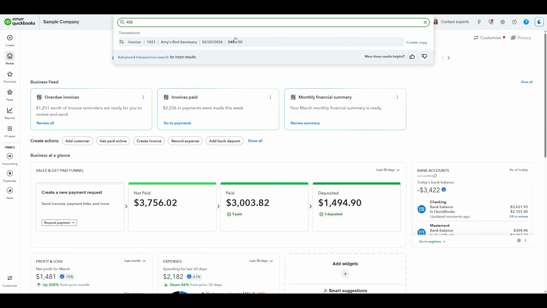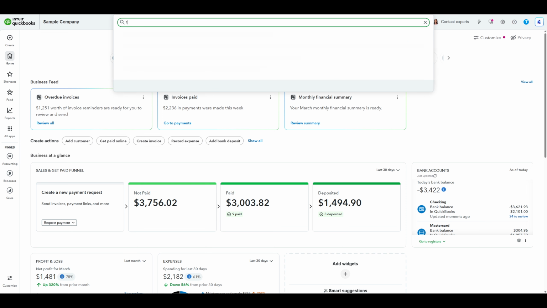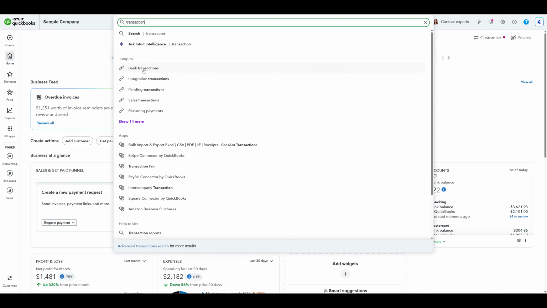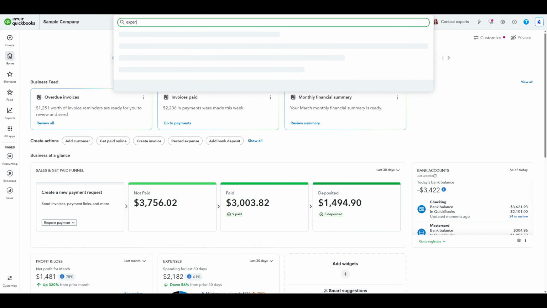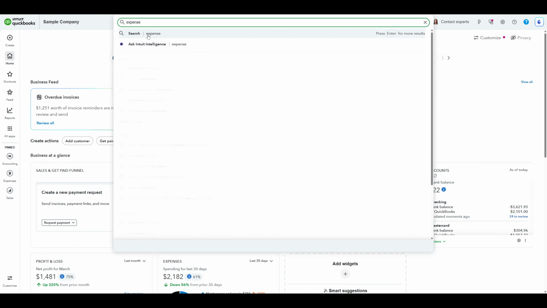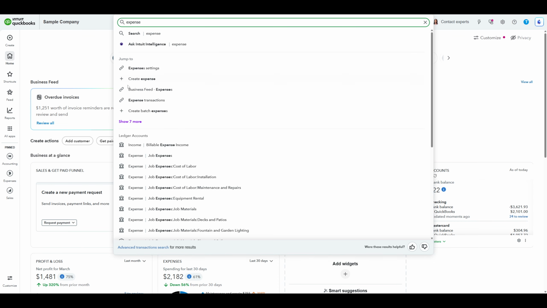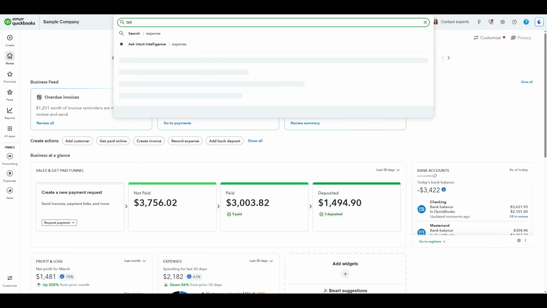A few quick tips make searching faster and cleaner. Be as specific as you can, especially if you have a large list of customers or a long transaction history. Combine a name and an amount if you remember both. Keep your spelling tight. Small typos can hide what you're after. If you see too many results, add another detail. If you get nothing back, remove a word or try a more general term.